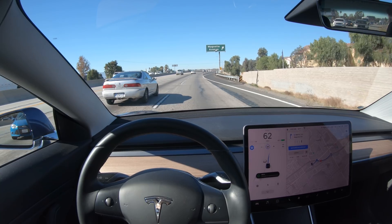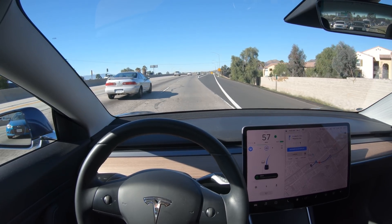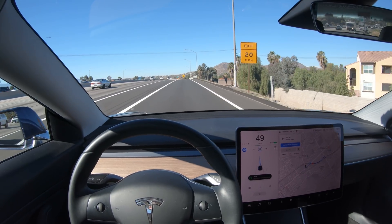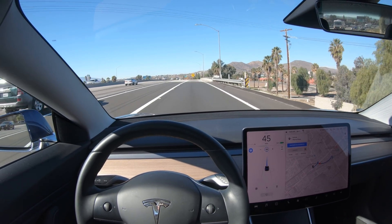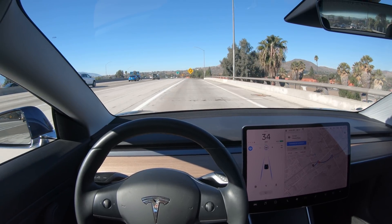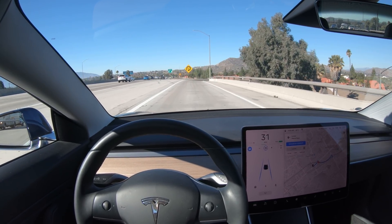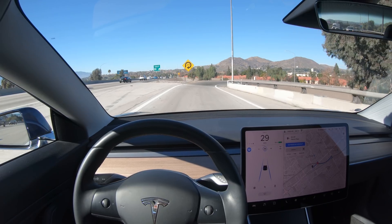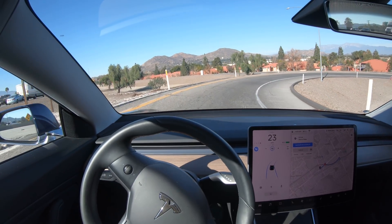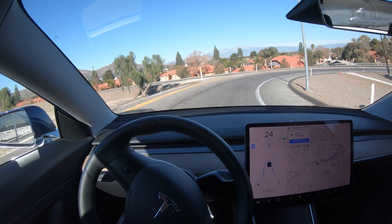As a reminder, I'm driving a Tesla Model 3, and this is the enhanced autopilot feature, which in the United States is a $5,000 add-on. In the UK and most of Europe it's about 5,000 pounds or 5,000 euros, give or take. And I believe the autopilot feature costs about $7,000 in Australia.